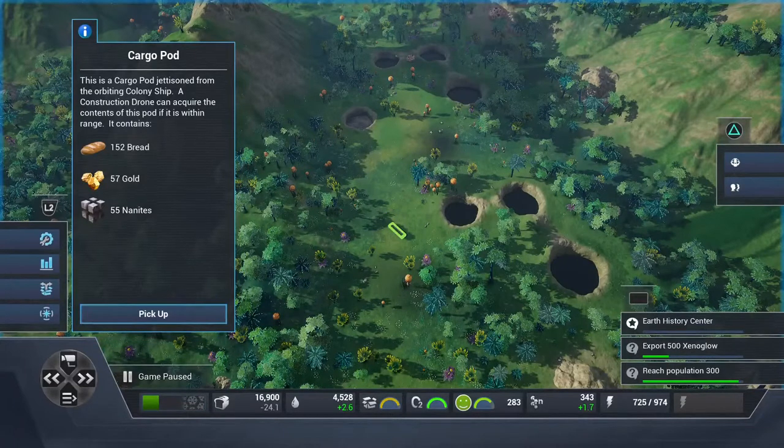Oh, I can pick this one up. Okay, so you do have these pods. The cargo pods come from the colony ship. You can send a drone to go and pick one up, and if you hover over each pod, it'll tell you what it contains. Right now, this one holds 152 bread, 57 gold, and 55 nanites.